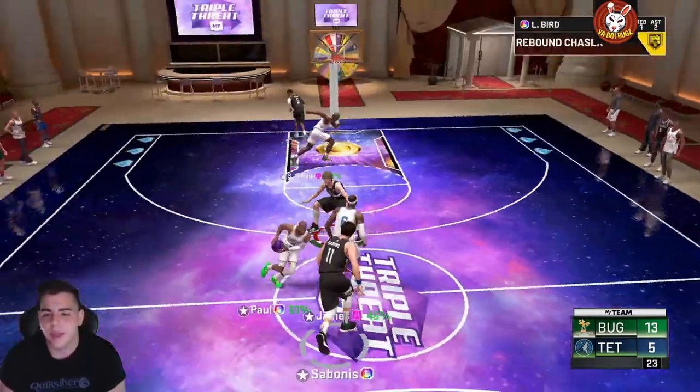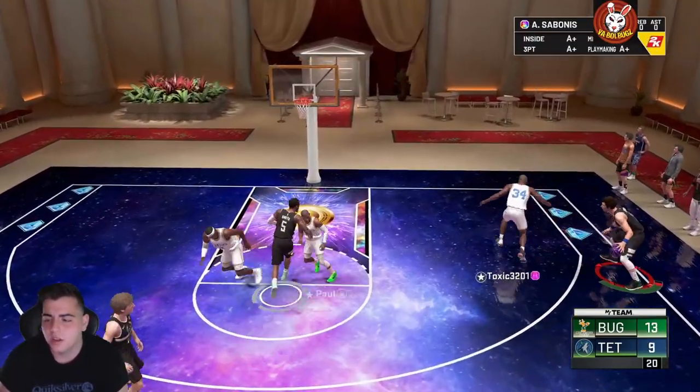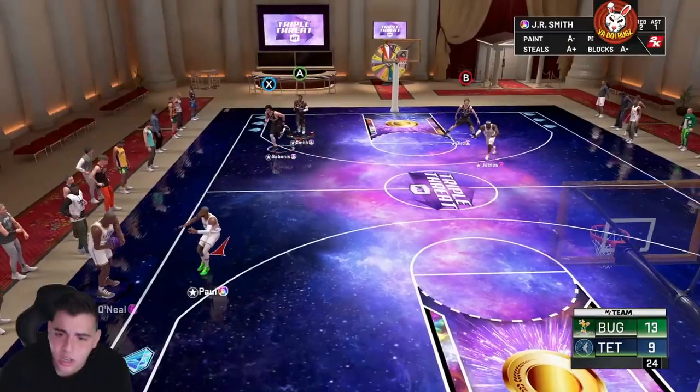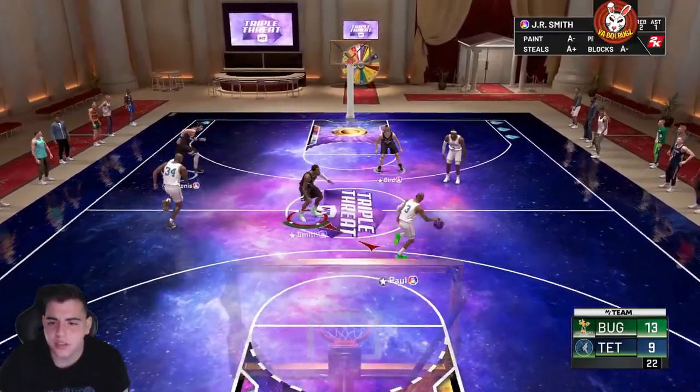Oh, bad pass. Bad pass. Here, Shaq. Shacker. Out of bounds? 2K, you're so trash. All right, here we go. 13-9. I don't know how this kid's still in the game.